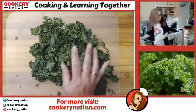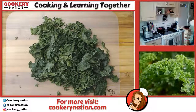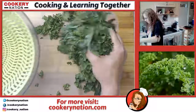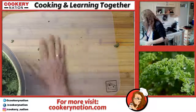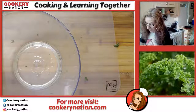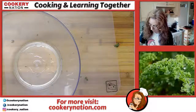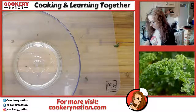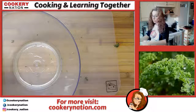Now we're going to give them a quick spin in the salad spinner. I like to use my salad spinner for so many things — even for cleaning veggie tops, even for potatoes when I need to get them nice and dry. We're just going to give these a quick rinse and then give them a spin. The rest of this recipe happens in the food processor, so it's quick and easy.